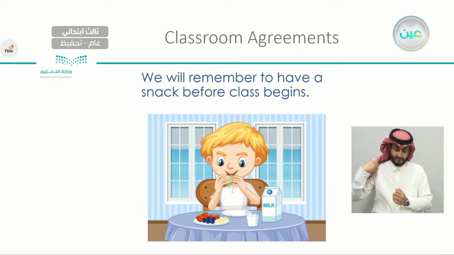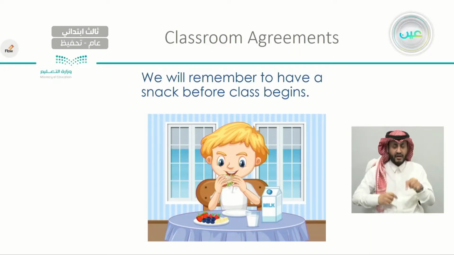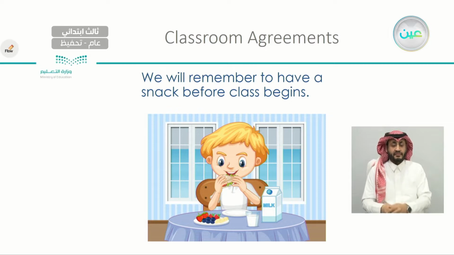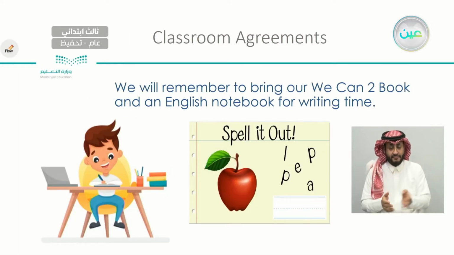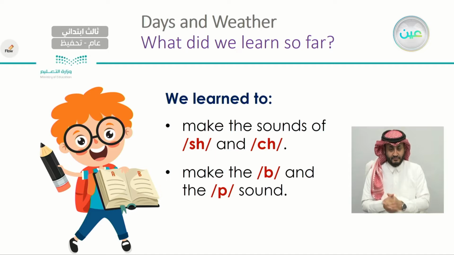So let's start by going over our classroom agreements. Please make sure to have a snack before coming to class. Please find a quiet, comfortable place. We will remember to bring our We Can 2 book and an English notebook for writing time. Are we ready? So let's review what we learned in the previous lessons, right?